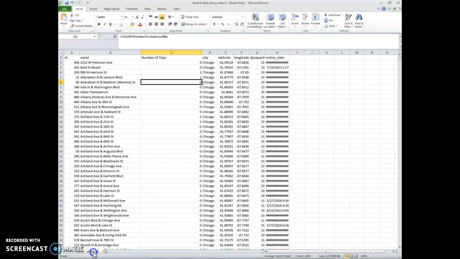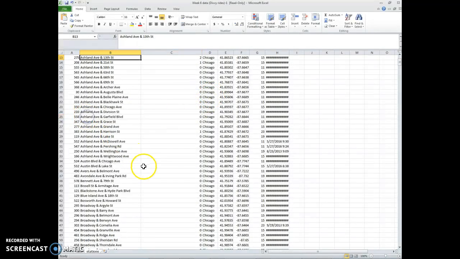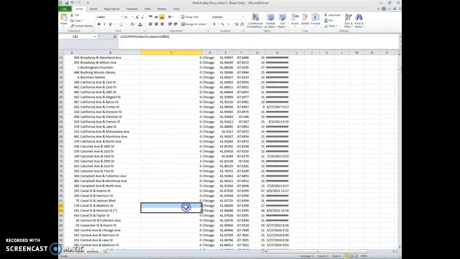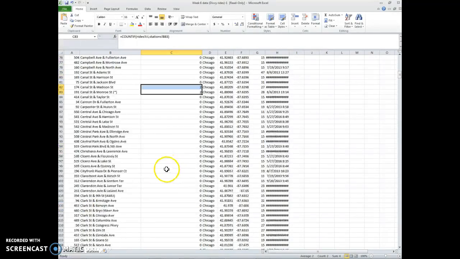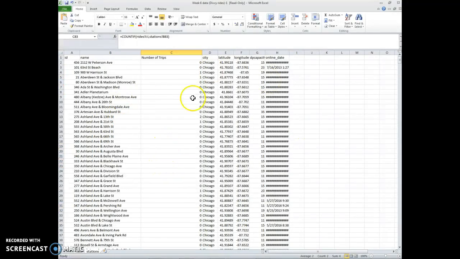And then if I go back to stations, you can see that the formula still is the same. I didn't have to retype it, but the numbers now have changed because there's 0 of these because I deleted all those. There's 1 of these because 1 of these people went from Halstead and Roosevelt to that station. And 2 people went from Halstead and Roosevelt to that station. And you can see the concept from here. 2 people went to that station. And so these are the numbers that you would want to have in your Google map.